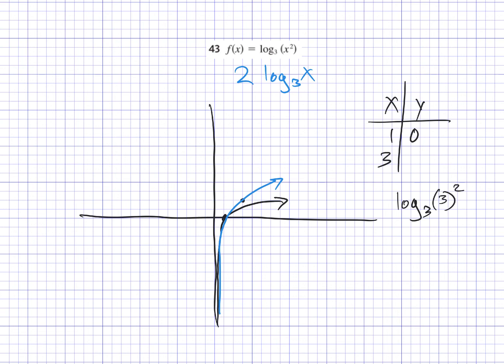Now what's interesting about this one is that it's set up as x squared. So technically you could put negatives in there. And what that means is it's the exact same graph with all the negatives that go through and match it on the other side. So it's symmetrical. It's both the red and the blue graph there. But if the function is set up like this, then it's only positive values that you could put in.